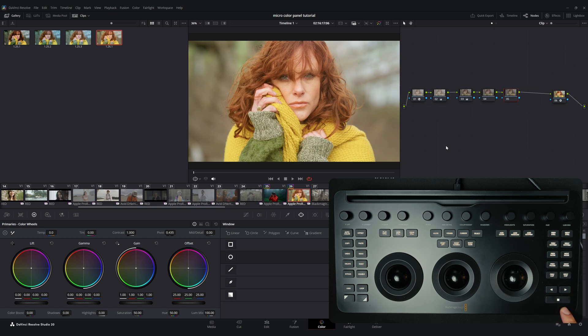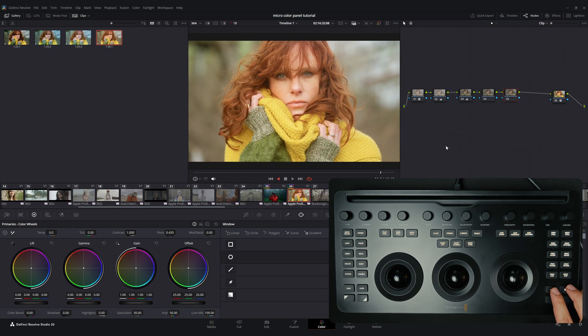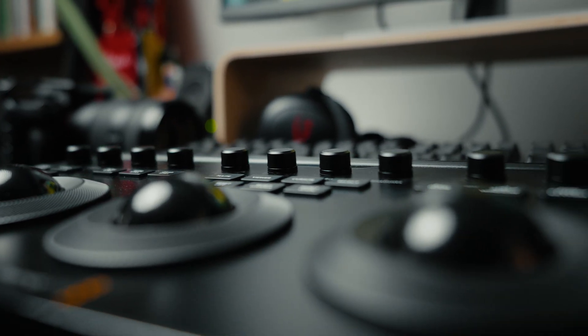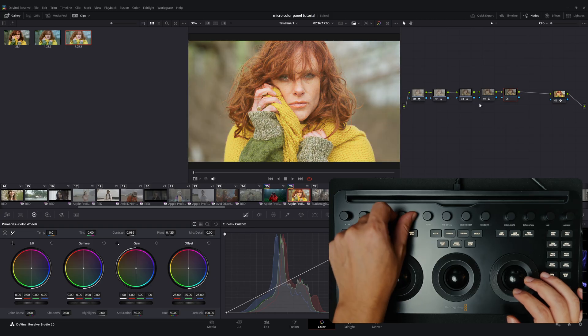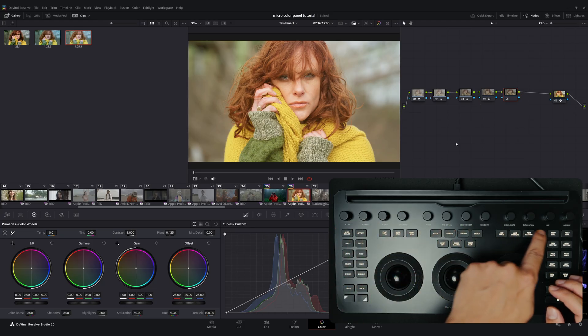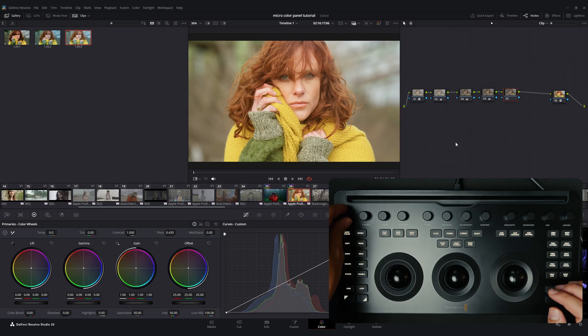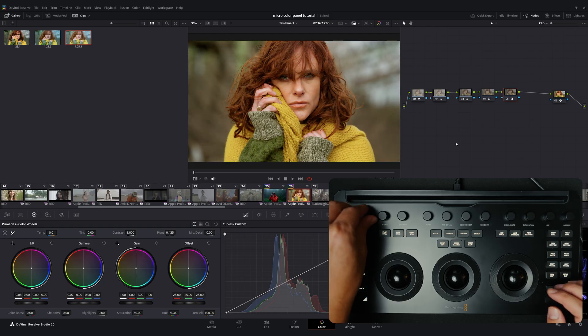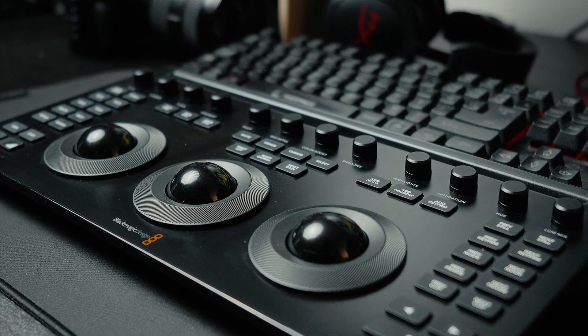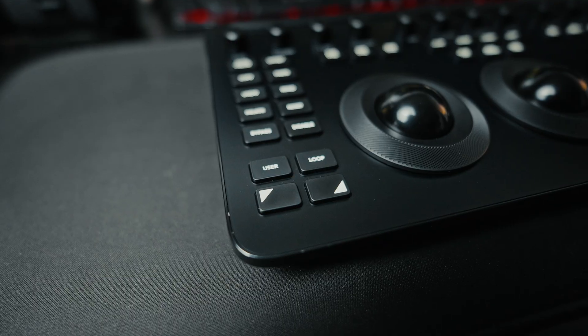In the bottom right area, in addition to navigation controls, there are playback buttons for stopping, rewinding, and fast forwarding the footage. At the very top of the panel, there are 12 horizontally aligned endless rotary knobs. Pressing these knobs resets the corresponding parameter, which is one of the best features of this panel in my opinion. These controls represent the parameters found in the primaries panel. The Y, Lift, Gamma, and Gain knobs adjust contrast values in their respective tonal ranges, while the remaining knobs control settings such as contrast, saturation, shadows, and highlights.